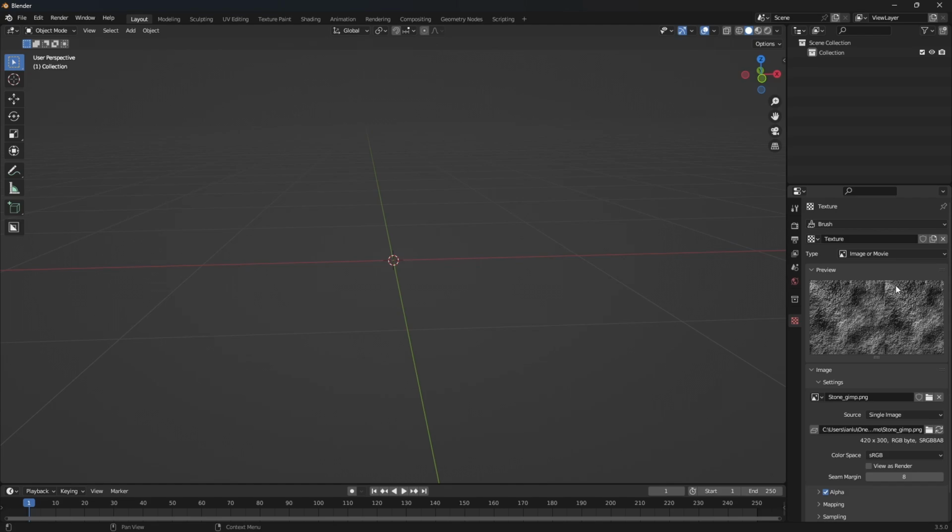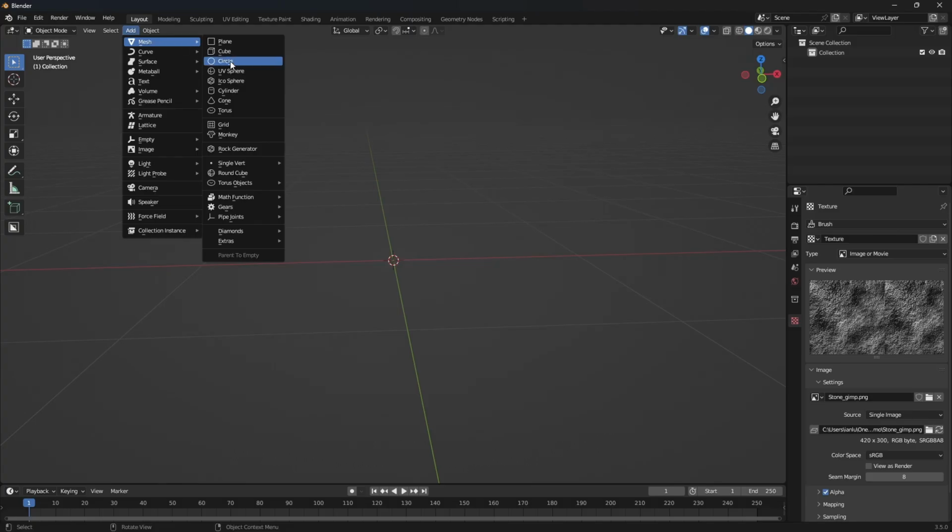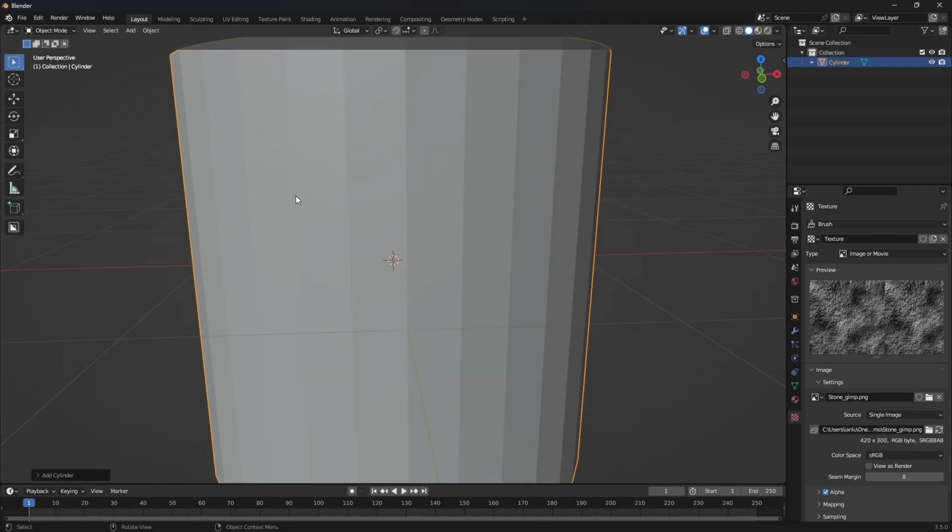Because what happens with this is that we are going to automatically lower each vertex on the object wherever it's dark, and we'll raise it up wherever it's light, and we're going to project this texture onto it. In order to do that, though, since we're literally moving every vertex up and down based on the texture, we need to have lots of vertices to do this. So let's go ahead and add. This is most obvious on a cylinder. Oh, of course, it can apply to anything.